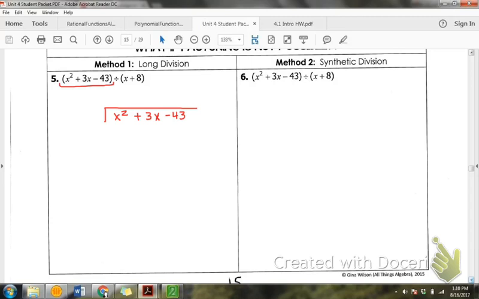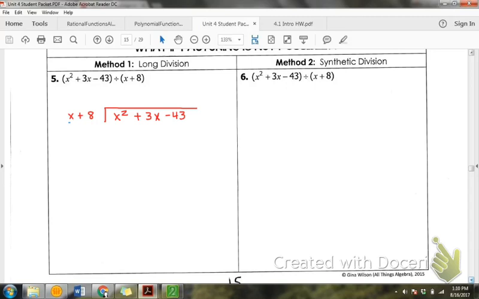And then x plus 8 is the divisor. So where do you think x plus 8 is going to go? Outside to the front. Okay? X plus 8. All right, question so far about the setup? Pretty easy. All right? So, this is how this starts.